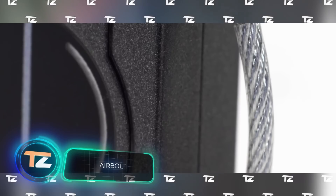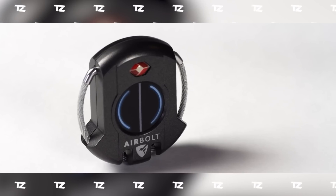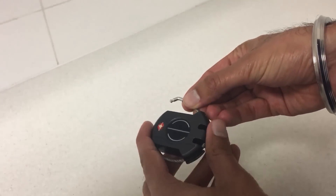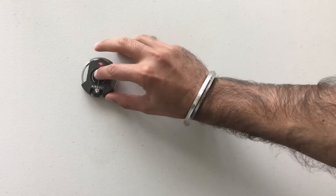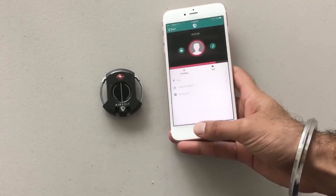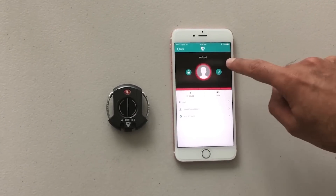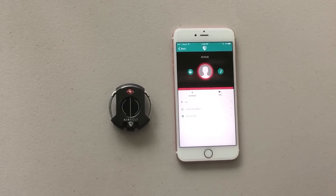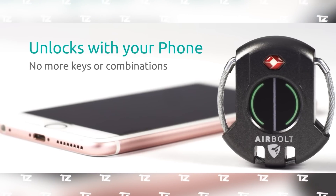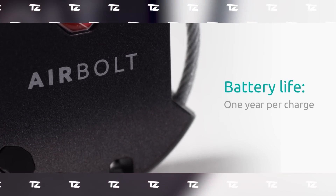Next up is a GPS tracker with a surprising battery life — one charge lasts for a year. The model stands out for its low weight of 0.8 ounces, making it suitable for pet collars. The tracker boasts LTE-M, NB-IoT, and Bluetooth support. According to Forbes, only burying the device in a box full of tin foil can prevent tracking. There's a special app available on Android and iOS. The product costs $108. The manufacturer also offers a smart lock for $50 and a smart card beacon for $25.